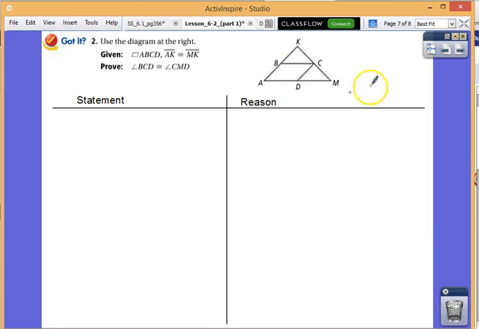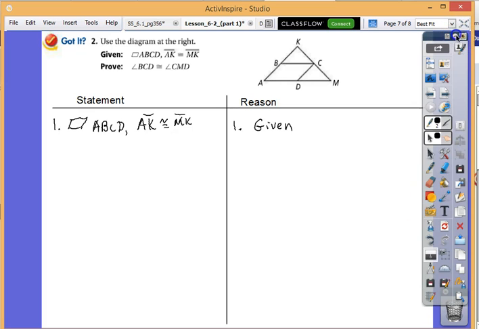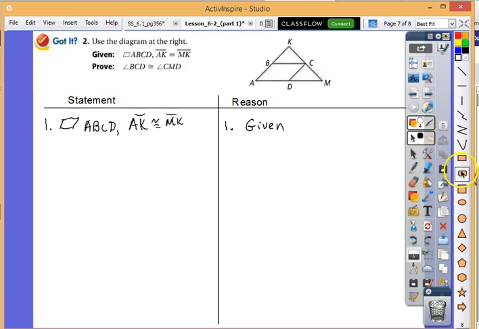Yep. So that's a pretty good place to start. We'll start with the given. So the given is parallelogram ABCD, and AK is congruent to MK. So this is the first indicator right here that I might need an auxiliary drawing because I can't actually mark AK congruent to MK because there's other stuff going on. So I think that's the first thing I'm going to do, I'm going to go ahead and make a little auxiliary triangle right here that would represent that.